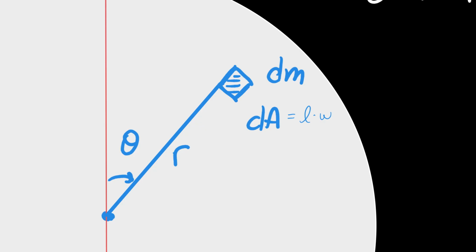When I look at this shape, I can say that this could be the width of the shape, and this could be the length of the shape, or vice versa. I can't use L and W for length and width. I have to come up with something that is in terms of R and theta. So I think width will be easy. Because if I think of width, I went out a distance R. I'm just going to go a little bit more along R, making my width dr long. Right, delta R, a little more in the R direction.